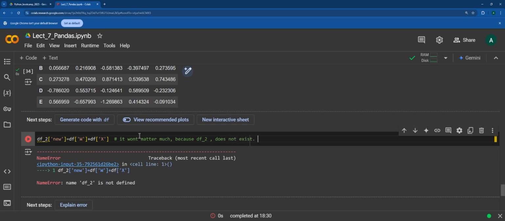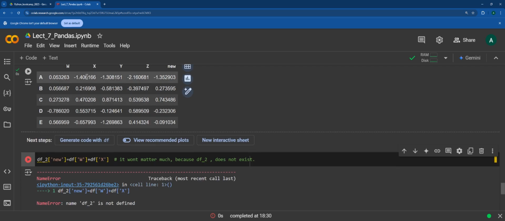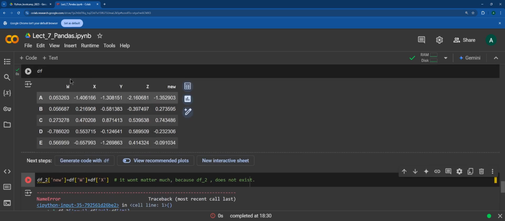It's important to note that sometimes when you write an algorithm, imagine that you had another df which was df2 with similar size.